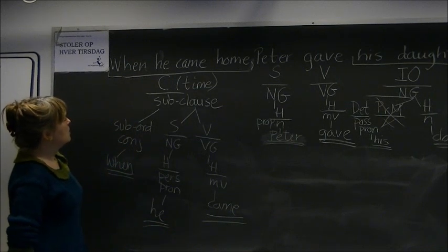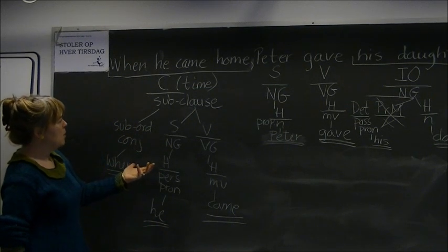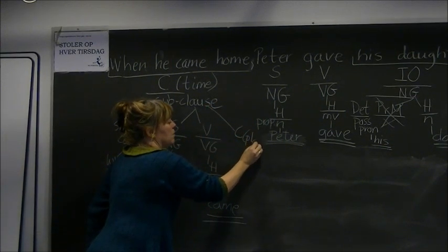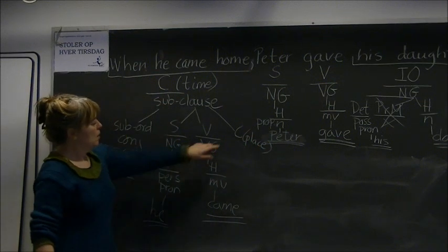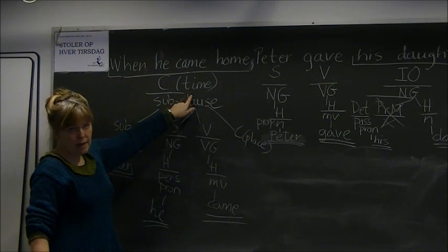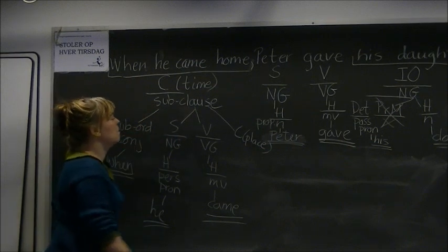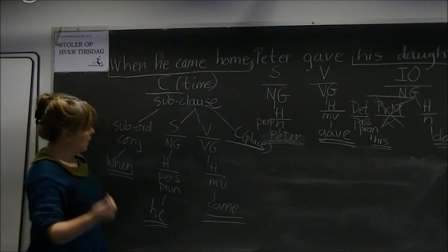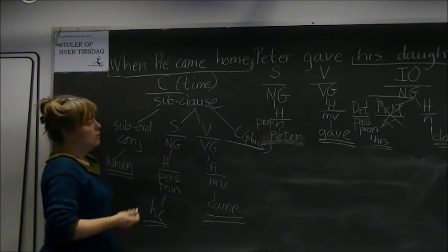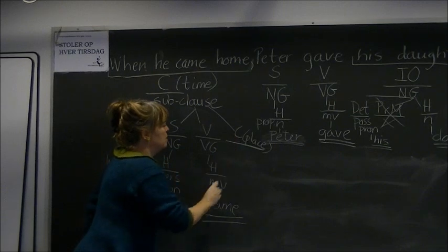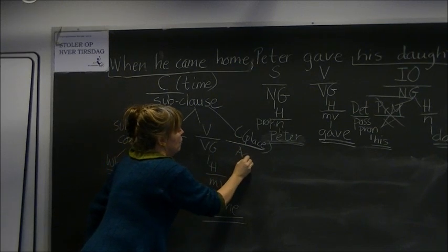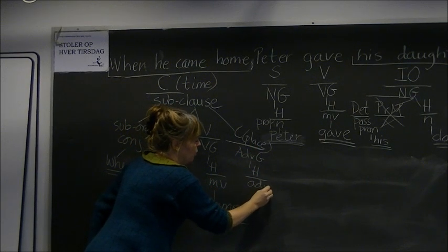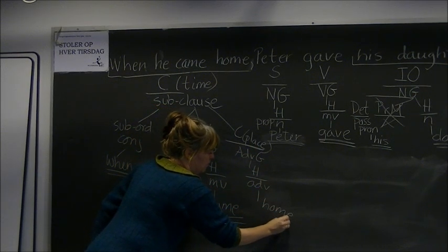And then I can ask, where did he come? He came home. So that's a circumstantial, again, this time of place. So there is a circumstantial of place inside another circumstantial, you could say. And because it answers, where did he go? Where did he come? When, where, how, why, to find the circumstances. And that's an adverb group, because the most important word here is the adverb home, which means a place.